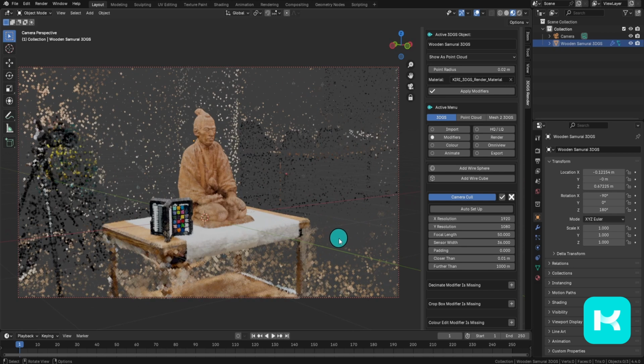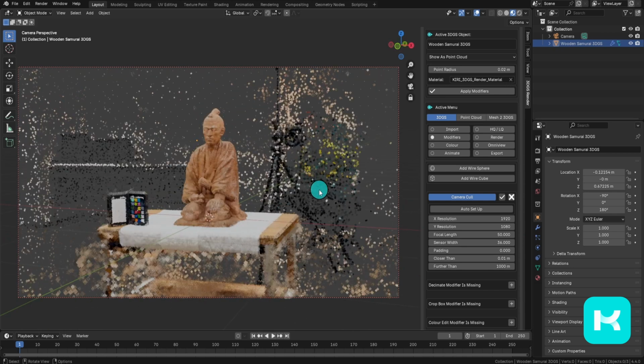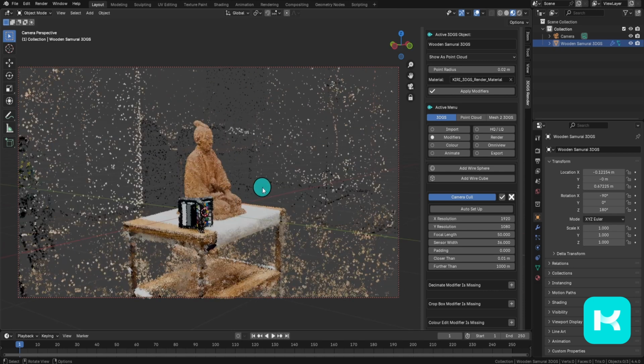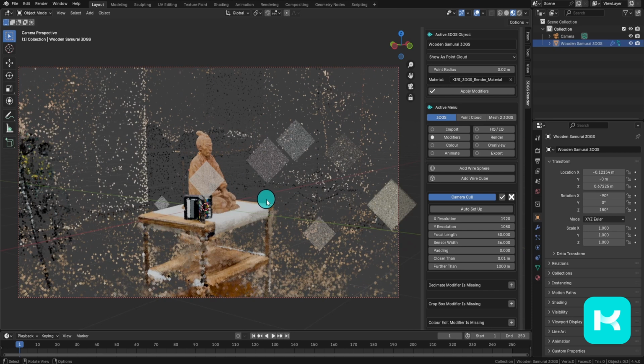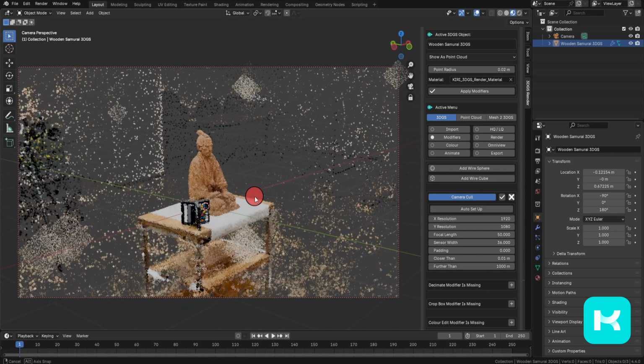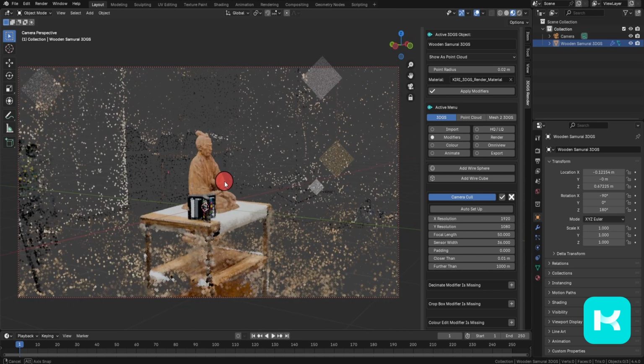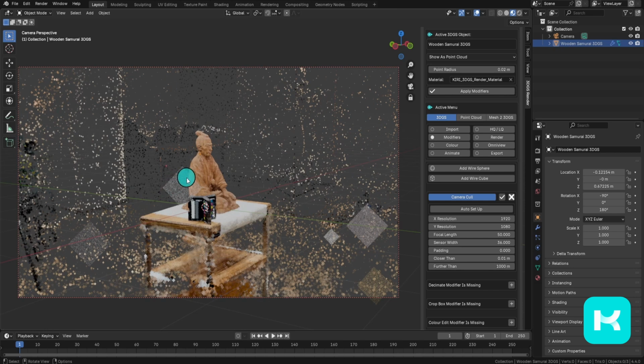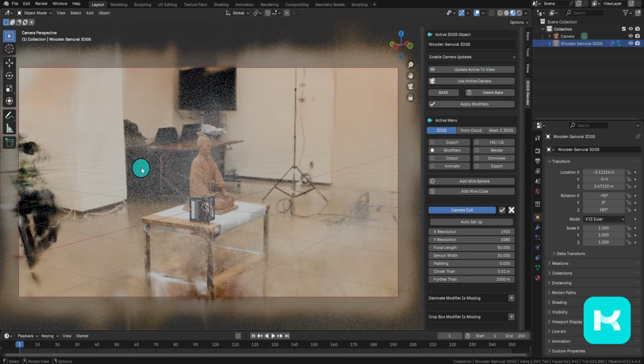So to create a quick animation, I'm going to set up my camera animation while using the camera cull modifier and while looking at my model as points. So I'll find an OK starting position. And as I scroll backwards and move my camera backwards, I can see that we've got some points floating in front of the camera. If I actually see what this looks like as faces, it looks kind of blurry, kind of hazy. And these are sometimes called floaters in the 3D community.